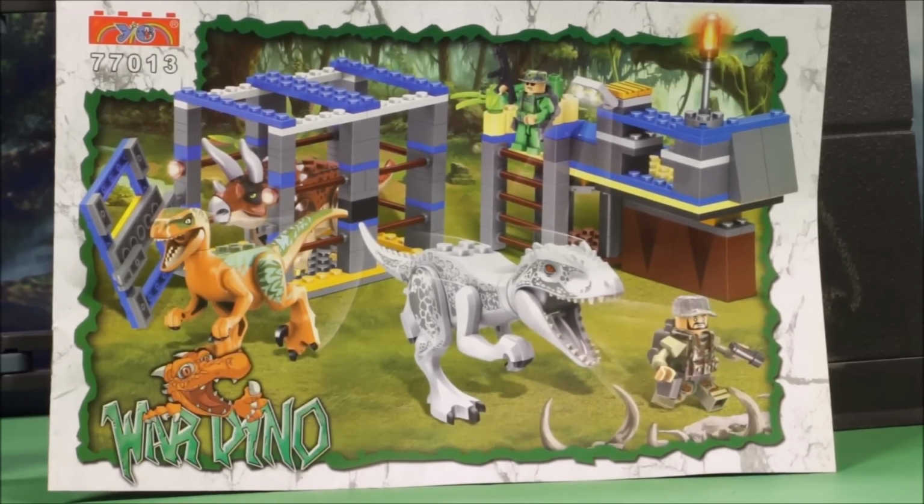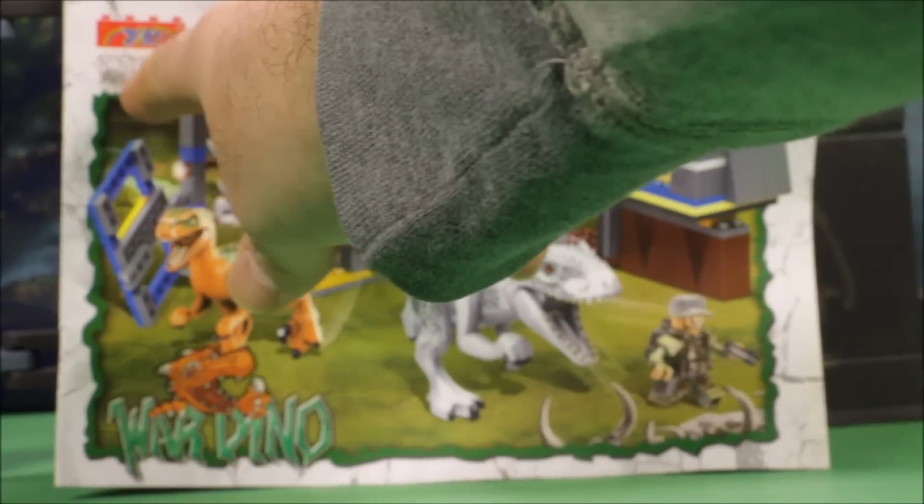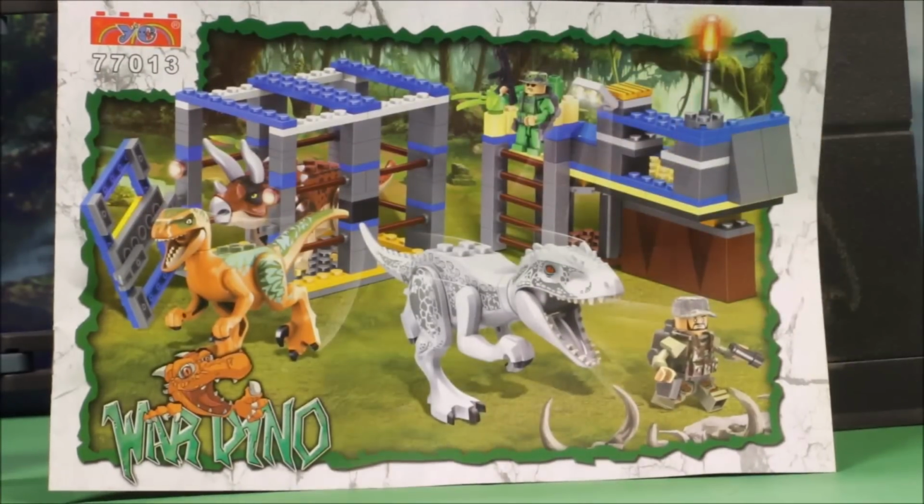Guys, again, I'm super excited today. Today I got an awesome Jurassic World Lego set. This is an off-brand Lego set, so this would be considered, I guess, a Lego compatible set. This is from China. It's made by War Dino, and this would be the number here, 77013.